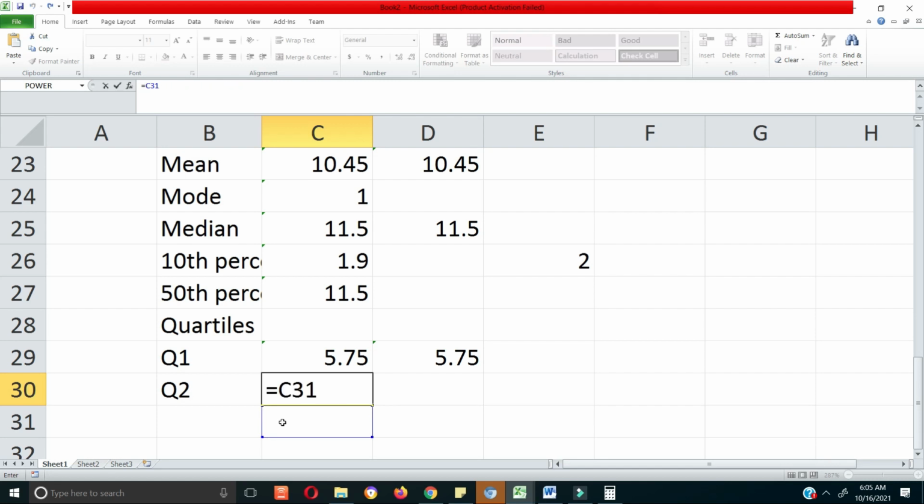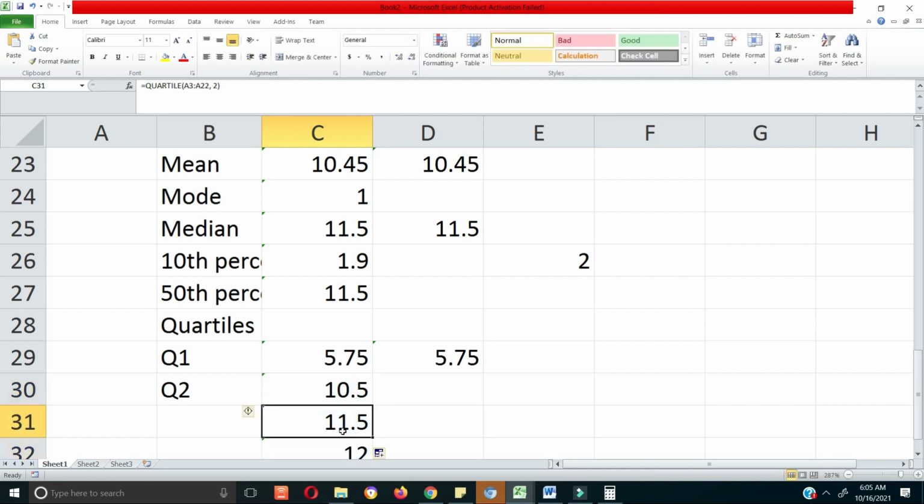This is a quartile, A2 to A21, 2. Then this is a quartile, I should just copy over this formula, A2 to A21, 3.